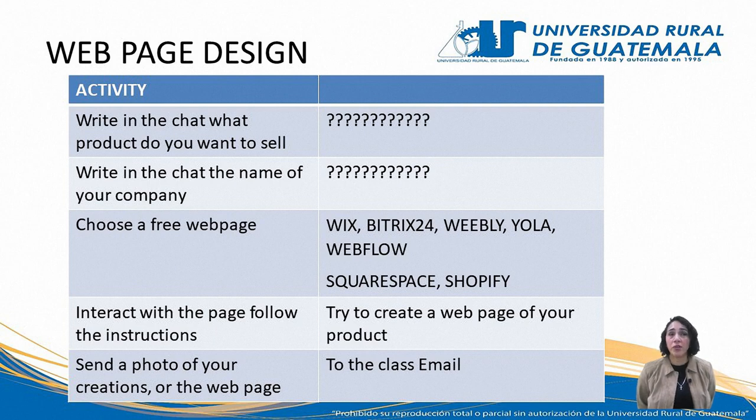And the last part, you have to send me a photo of your creation and the URL of your web page. So you have to send me the photo of what you did and the name of your company, so I can check the web pages. You have to send me this to the class email.